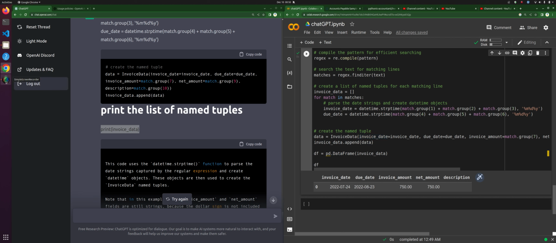Feel free to ping me with any questions or suggestions you have as we dive more into using ChatGPT. But seriously, I think we're just scratching the surface here. I think there's a lot more to be done. I think there's a lot more I have to learn about how to negotiate with it, how to communicate with it so it gives me the outputs that I'm looking for. Because I know it's capable of it. I think a lot of it is, they still have a lot to learn on their end, but I think there's a lot more I can learn on my end as to how to ask for it correctly.